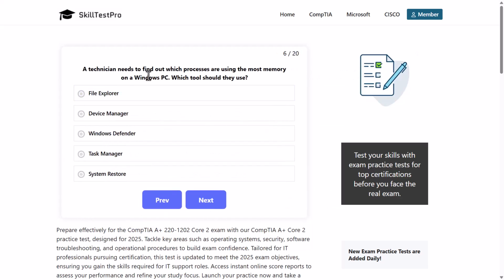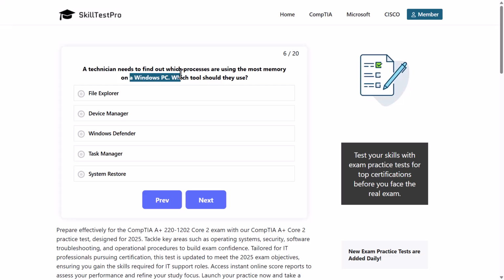A technician needs to find out which processes are using the most memory on a Windows PC. Which tool should they use? So you want to know which processes on your computer, on your operating system, are using the most memory.